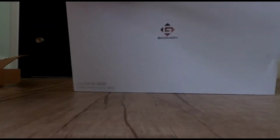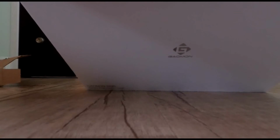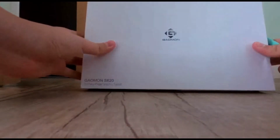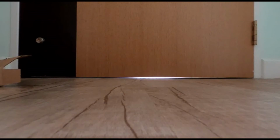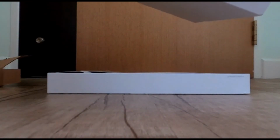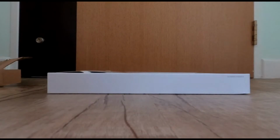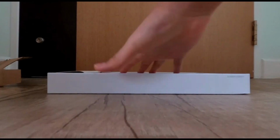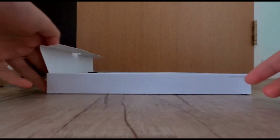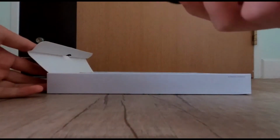Hold on. Hold on, guys. Alright, ready for the magic. Okay, I got a thank you card at the same time. Driver. So it comes in a cable.